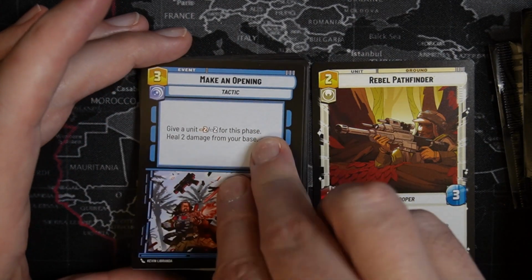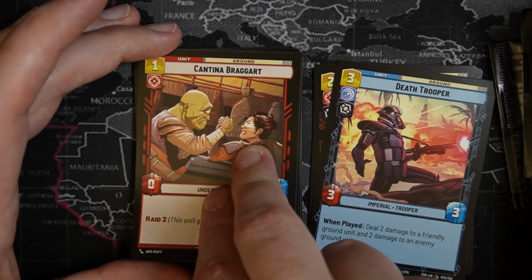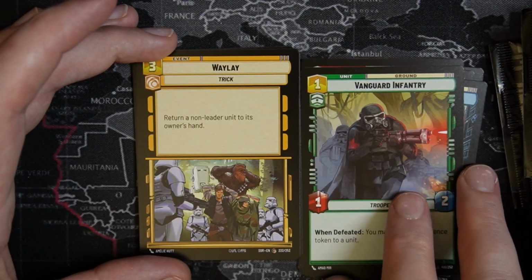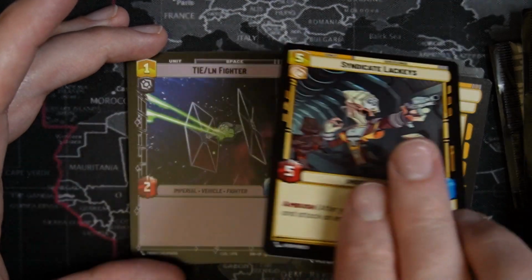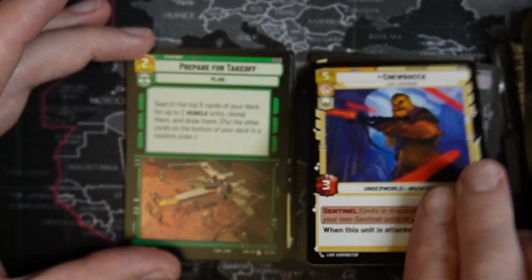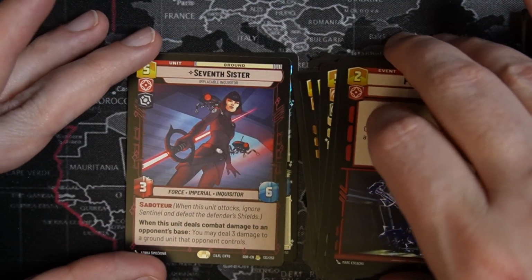More. Make an Opening. First Legion Snowtrooper, a Death Trooper, Katina Braggart, Vanguard Infantry, Waylay, Syndicate Lackeys, TIE LN Fighter, Chewbacca, what a Wookiee. Prepare for Takeoff, Power Failure. The Seventh Sister is the rare.